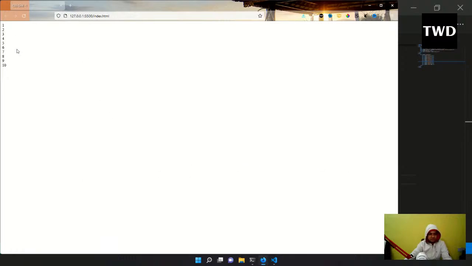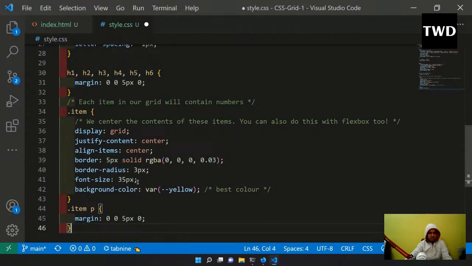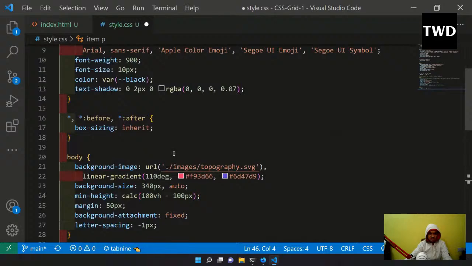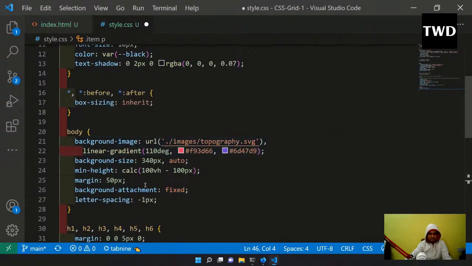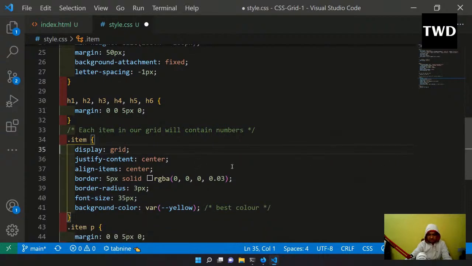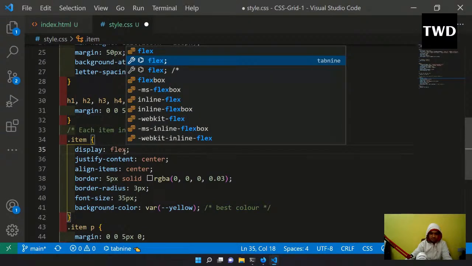So we have done this. Just 1 to 10 is shown, and I will again use some common styling here. The common styling is just like what we have done. These are root variables, and for HTML I am taking some color, and for the body I'm giving a nice style, and we can center this content with Flexbox too. Why am I doing this? I actually want to center the content, and we have already learned Flexbox, so we will do it with Flexbox.